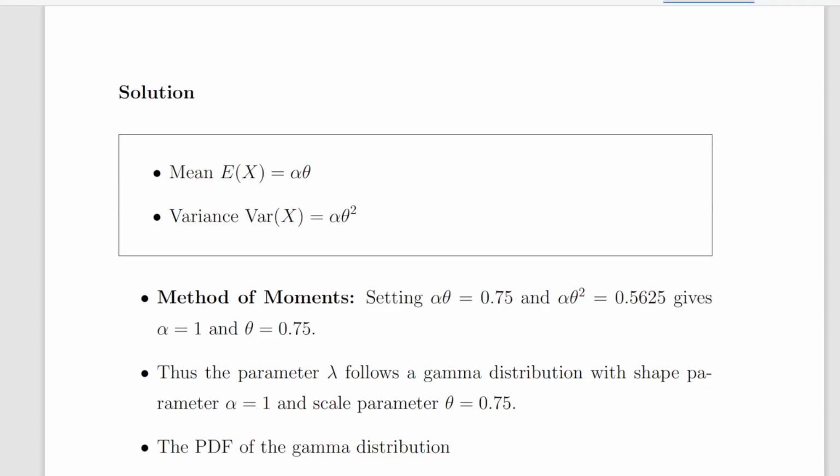This actually helps us find the characterization of the gamma distribution. We're given two pieces of information here. Just as a quick remark, this is relating to the gamma distribution. So this is the gamma mean and the gamma variance, the expected value of X, where X is a gamma random variable. This is in terms of alpha times theta. Just as a quick remark, there are other ways of characterizing the gamma distribution. There's alpha and beta, which is a different approach. I'm just picking alpha and theta here because it's slightly easier in this case.